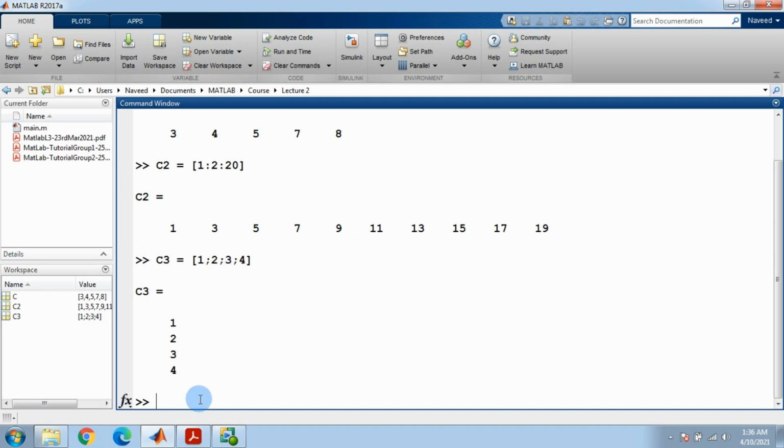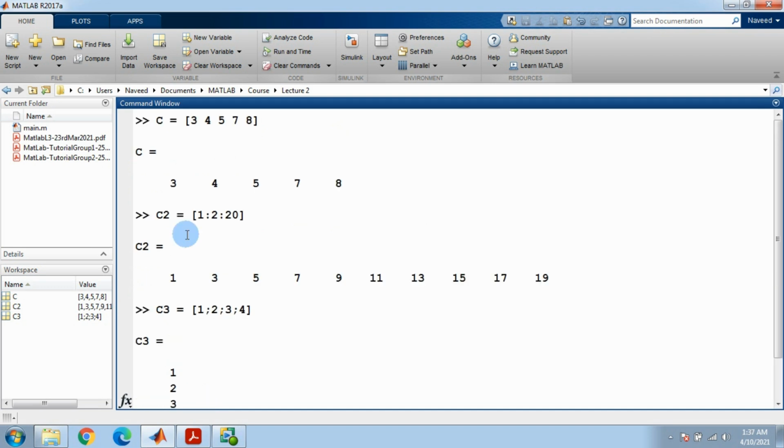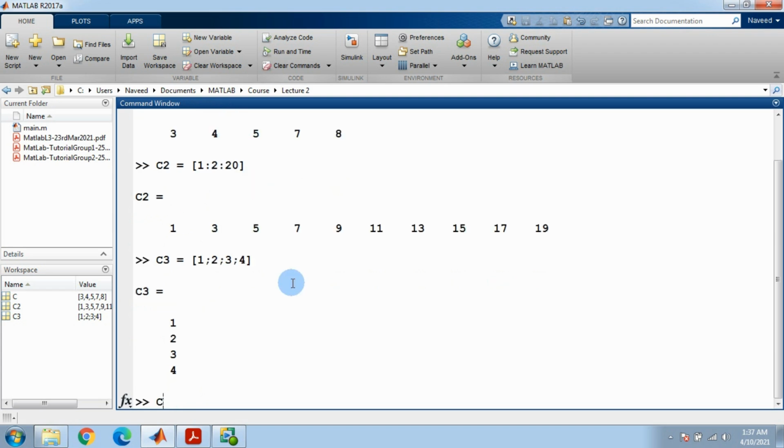In the horizontal or row direction, there are two ways you can separate two values from each other. For example, the first array that I declared here by giving a space in between, you can also separate these values from one another by putting a comma between them. So what do I mean by that?